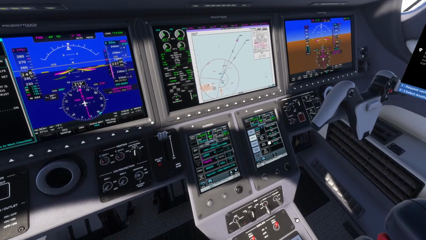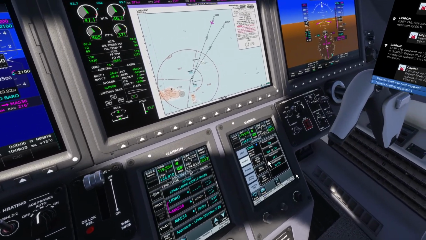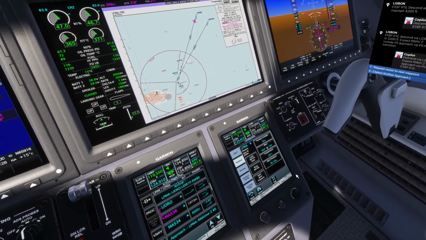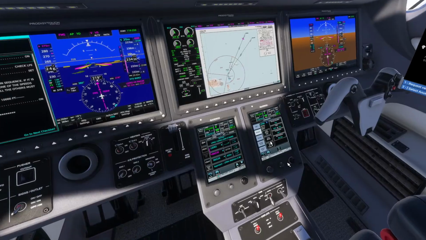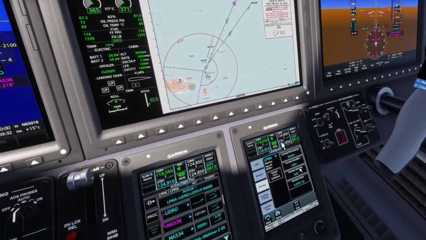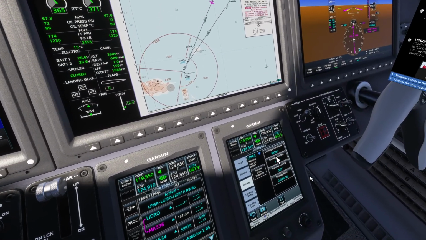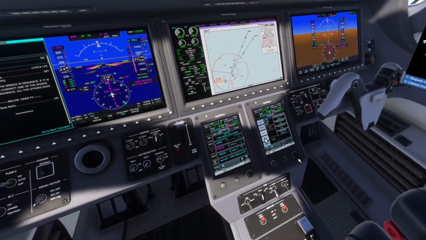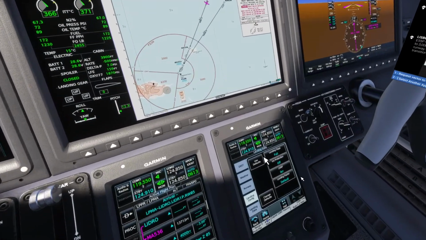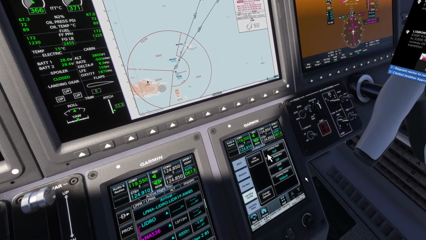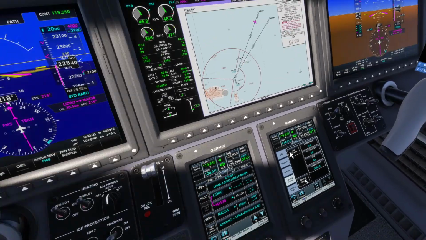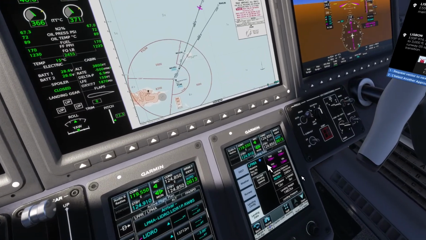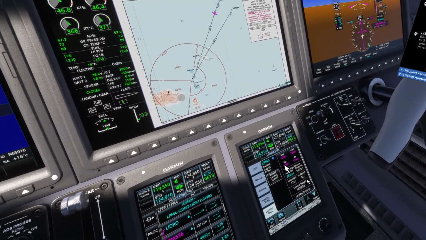LPMA is 13 knots wind, temperature 24, barometric pressure 3012, runway 05, 8,600 feet, landing configuration, full flaps, ice protection off, landing data. 109 is the landing speed.